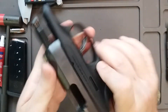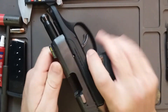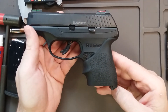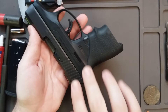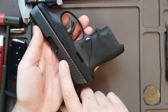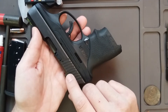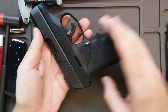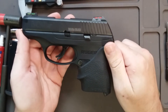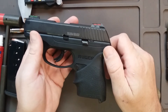The LC9S doesn't have a slide release — it's a slide catch, so you do have to pull it back to release. It's just a great all-around gun. They also have the LC in this size chambered in 380. I think that's a perfect gun for my girlfriend because she can shoot it a lot without as much recoil, and a 380 will do the job. Most people care too much about bullet size; I care about bullet placement.